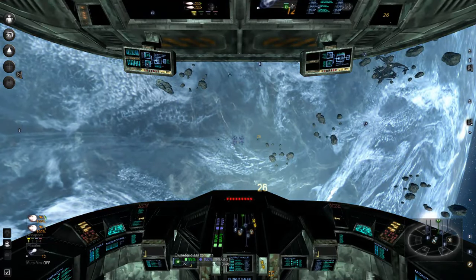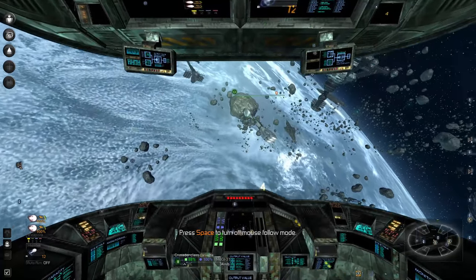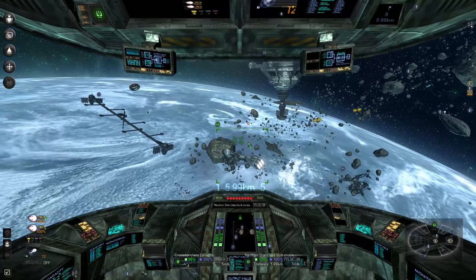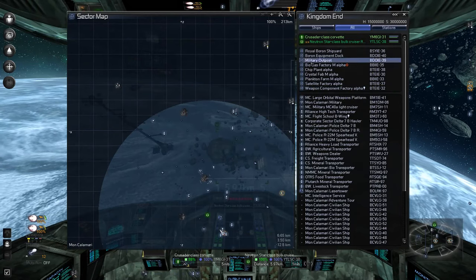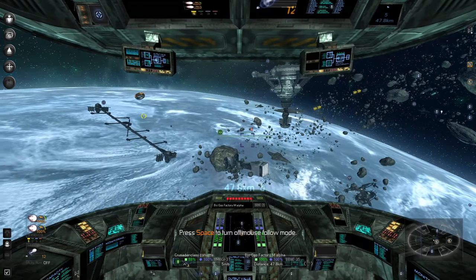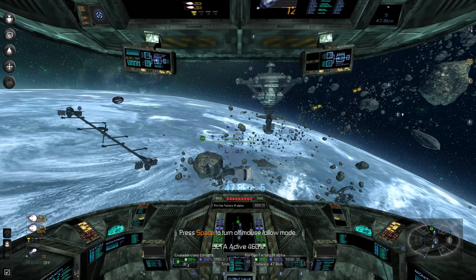Entering system, Kingdom End. Also, I like Kingdom End because it's got a very nice soundtrack. Oh, you have a mission for me. Advanced. Couple. Oh, of course, they're all so far away. Biogas factory. No, I'm not doing that flight school B one. Eat my shorts. I'm scared.